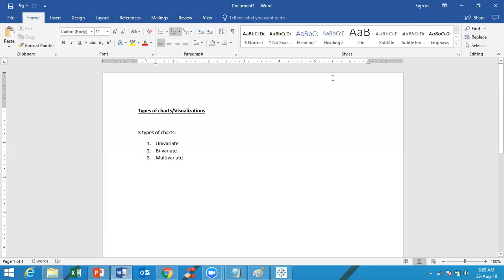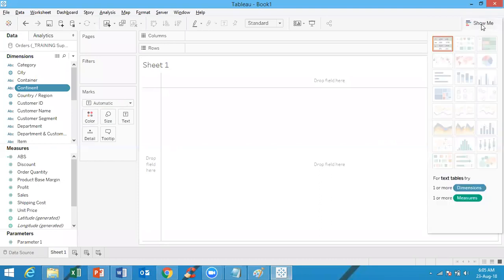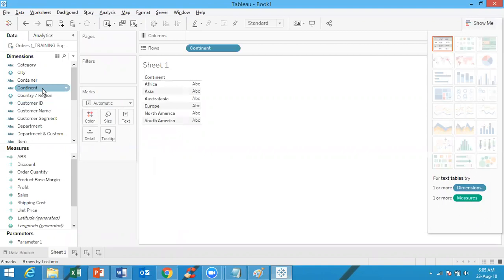We'll see how we can plot graphs using different numbers of measures in the view. First we'll look at the basic chart type, which is the bar chart. For this, there is an option called Show Me in Tableau.